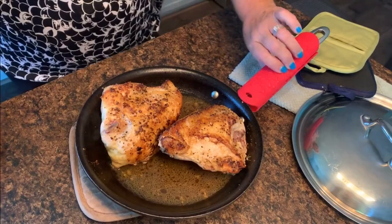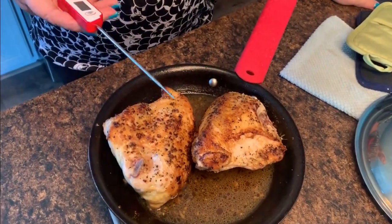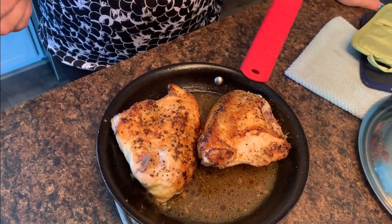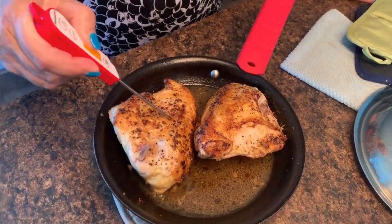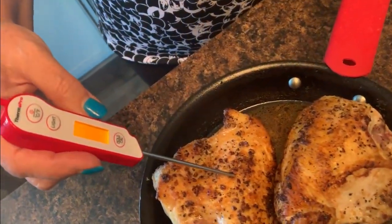Now, if the chicken is done, the internal temperature should be about 165. I have this new thermometer that I got. It seems pretty nice and accurate. Now, when you put the thermometer in, oh, look at that. The chicken is done perfectly.